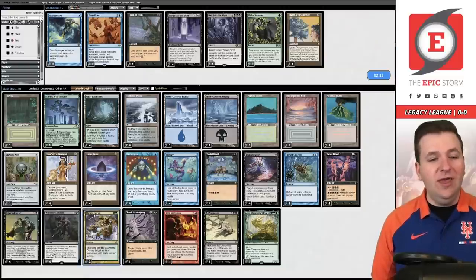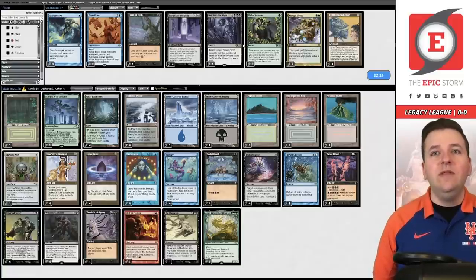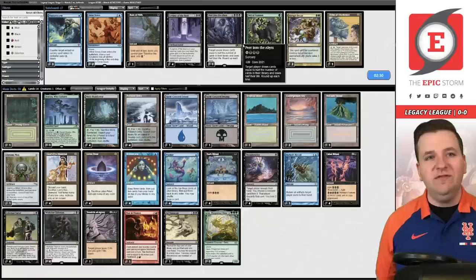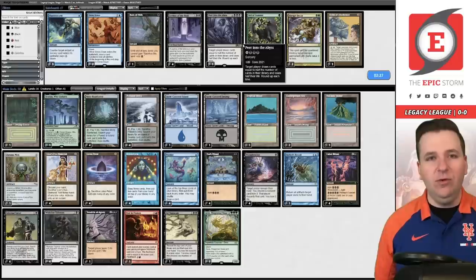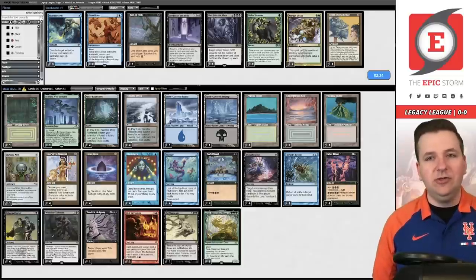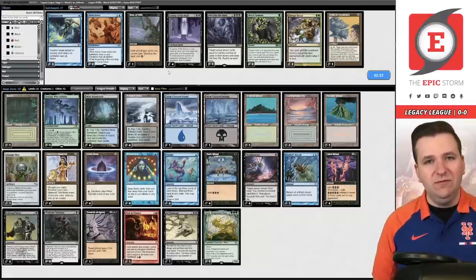They actually don't have any Abrupt Decay targets, so I don't think we want that in our deck either. Okay, that's not true. They don't have any meaningful Abrupt Decay targets. Like, they have defense grids and stuff like that, but there's no Chalice of the Void that you have to worry about. So I don't think we're really interested in this. We can bring back in two cards, but I'm not really in love with any of the choices.